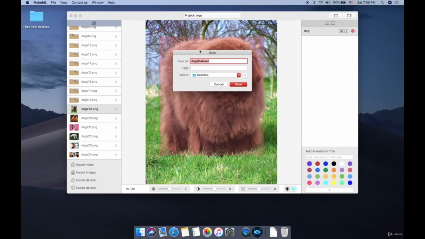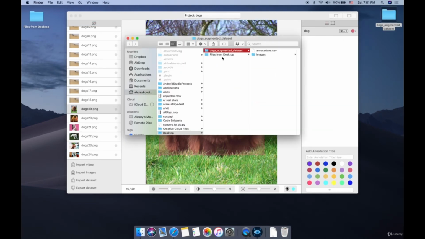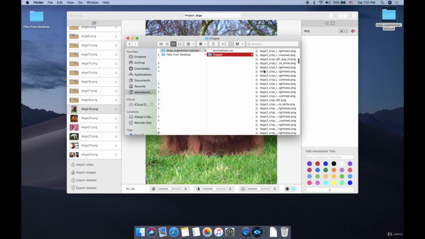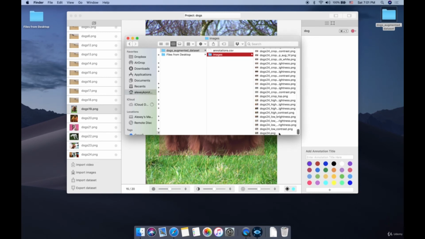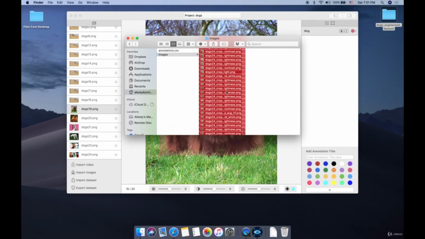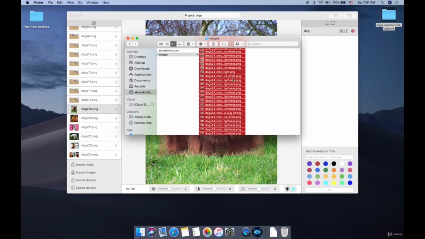So yeah, the augmentation process took some time, and right now we can save our augmented dataset. Press save. So dogs augmented dataset, images. And if we select all of them, we have 2000 images.